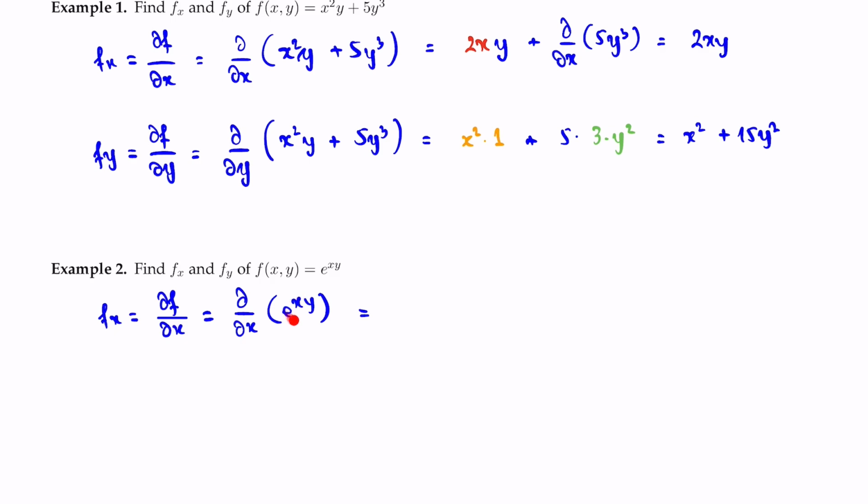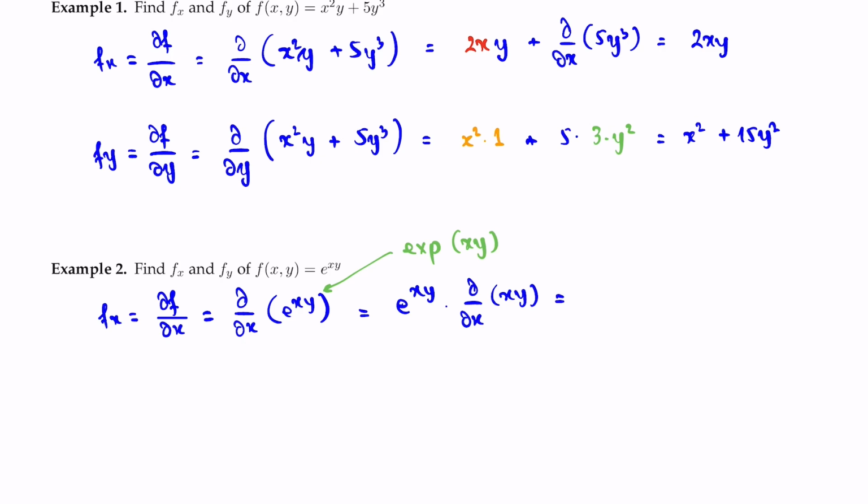When you take the derivative of this function, you need to apply the chain rule. So you get the derivative of the outside function, which is an exponential function. To see that type of chain rule, it's good to rewrite this function e to the xy as exp of xy. When you rewrite the exponential function in terms of exp of x times y, it's easy to see that the exponential function is the outside function and x times y is the inside function. So you're going to take the derivative of the outside function, that is still e to the x times y. Then you multiply with the partial derivative with respect to x of the inside function.